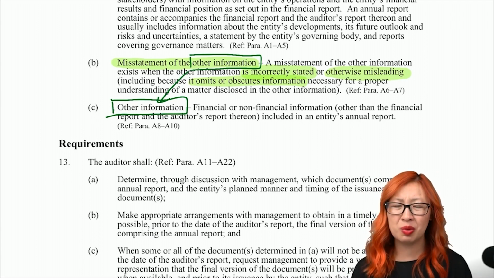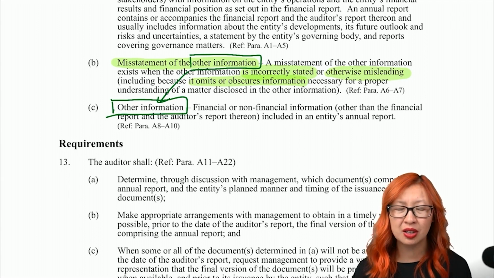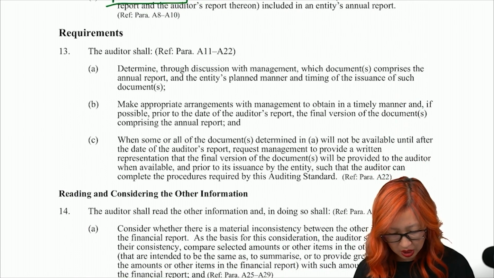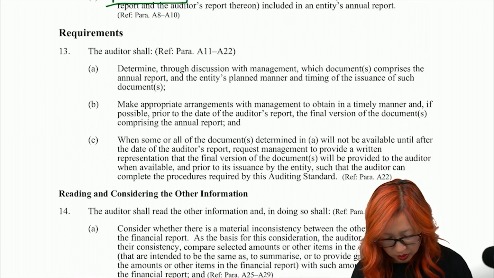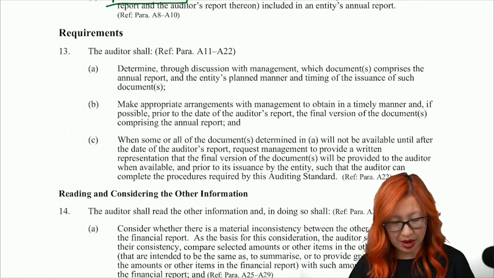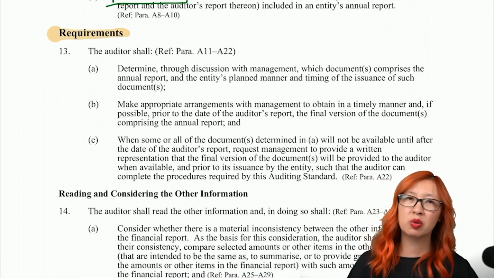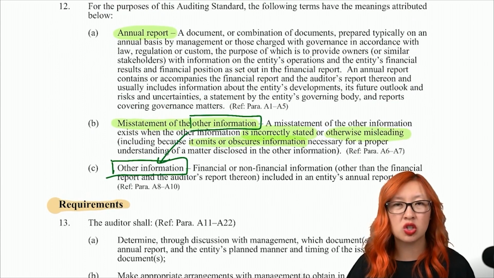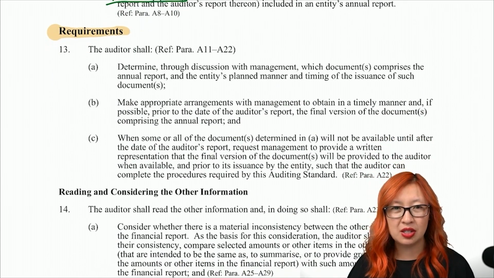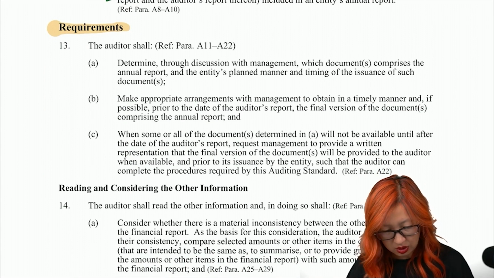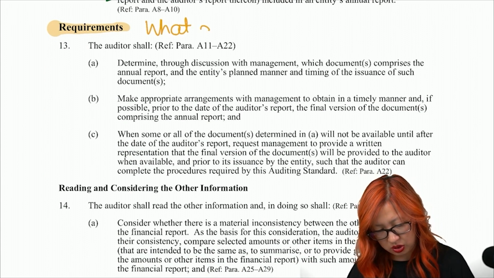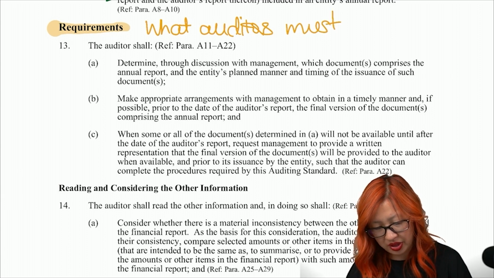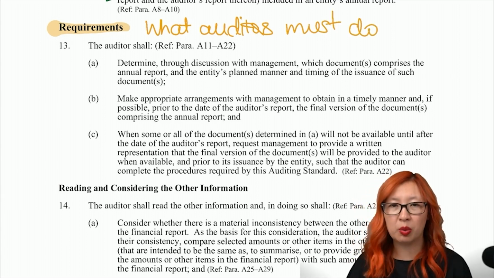And if you notice, a lot of annual reports are hundreds of pages long. So there's quite a lot of information in there for auditors to look at and compare to what the financial statements are telling you. So the bits that are really important for us here in Australia is the requirements. Remember, the requirements are the parts that are legally enforceable. All the stuff back here is just context and information. This is what auditors must do. So these are the rules that we have to follow and that we're expected to do.